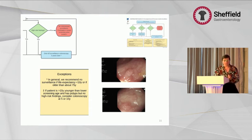These two pictures that you have here look like very similar polyps, but they are from two different patients I came across a few weeks ago. The picture on the top is a 29-year-old patient, and the picture at the bottom is a 77-year-old patient. So obviously the advice you have to give these patients is very different. A very small diminutive polyp in a 77-year-old patient perhaps doesn't require surveillance according to these guidelines, but in a 29-year-old, then it's different. You may need to ask them to perhaps have another colonoscopy in 5 or 10 years' time.